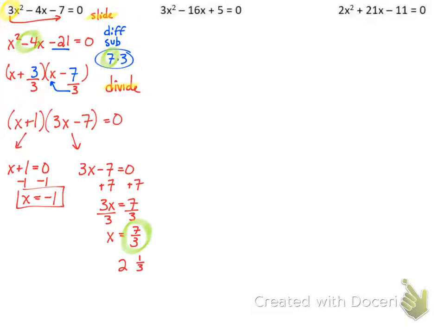Same thing with the next one. Again, going to do my slide. Get 3x squared minus 16x plus 15 is equal to 0. Whoopsie. Take that 3 off there. There we go. Multiplied the 3, moved it over with the 5 to get 15. From there, I'm going to factor it just like I would. So I've got a positive c value, which means same and add.